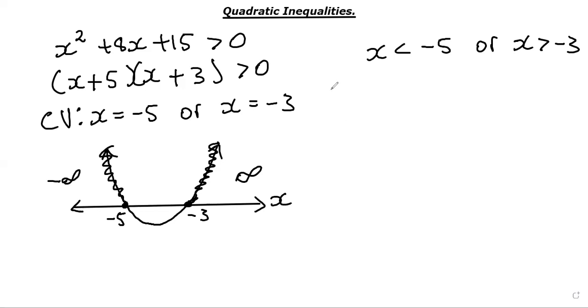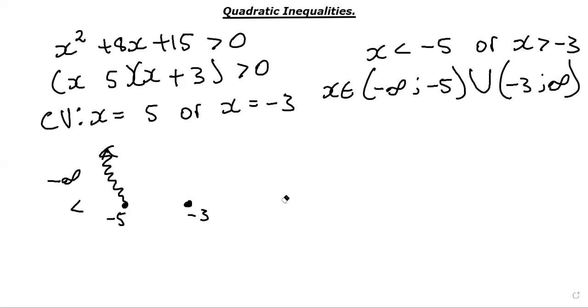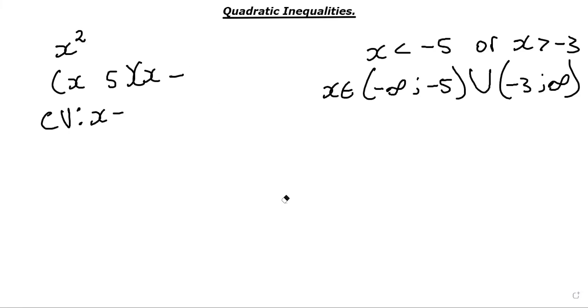But if you hate this, you can simply say it's any value of x from -infinity to -5, or, so your or will be a union, you say or any value from -3 all the way to infinity. Do you see that? Yes. Let's do it again so you can see it clearly. You have to see it. There's no other way.